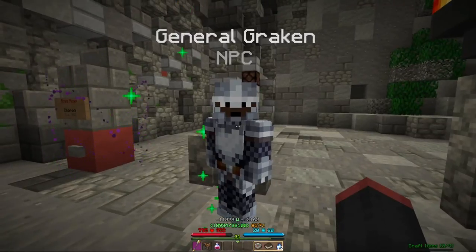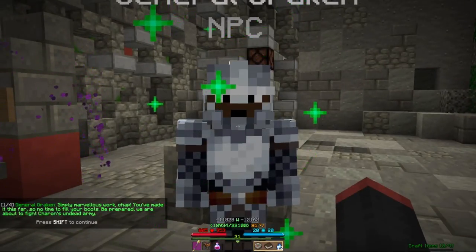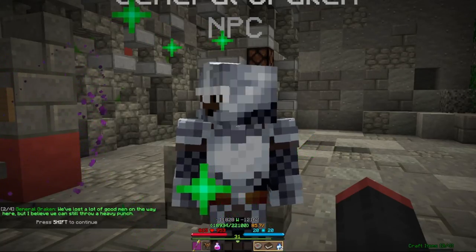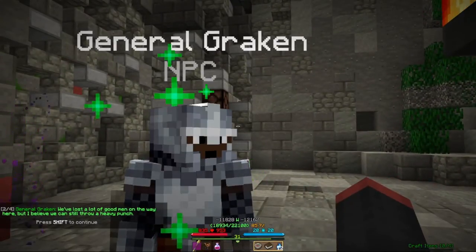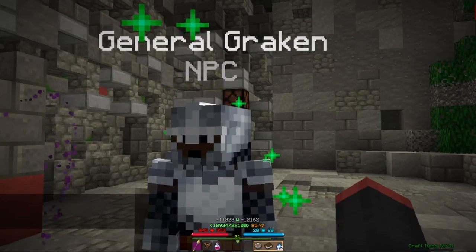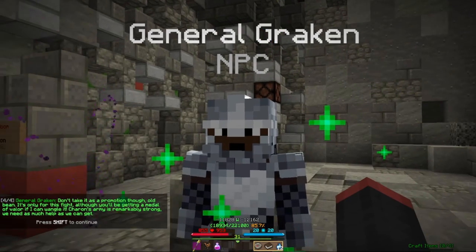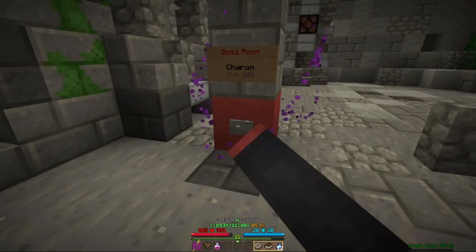How did you get here, Gracken? I think Gracken's evil. Simply marvelous work, chap. You've made it this far, and so no time to fill your boots. We've lost a lot of good men on the way. I didn't see anyone else, but sure. You've earned a lot of respect from the boys this fight. Better than all of us, I'd say. For this fight, I'll let you direct the army, as it should be. Don't take it as a promotion, though, old bee. Stop calling me a vegetable. Are beans vegetables? I don't care.